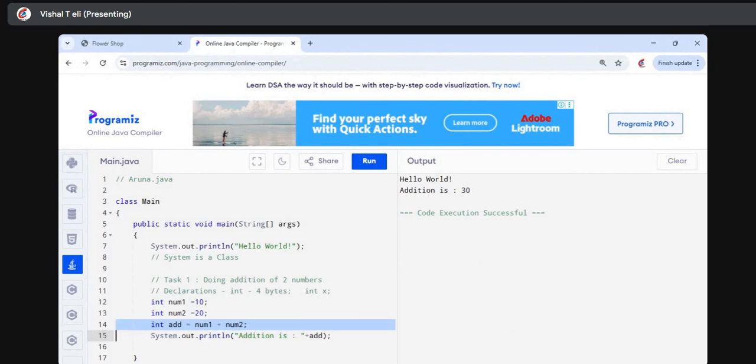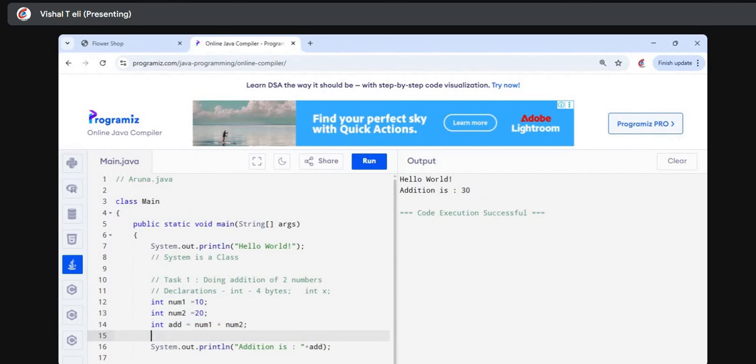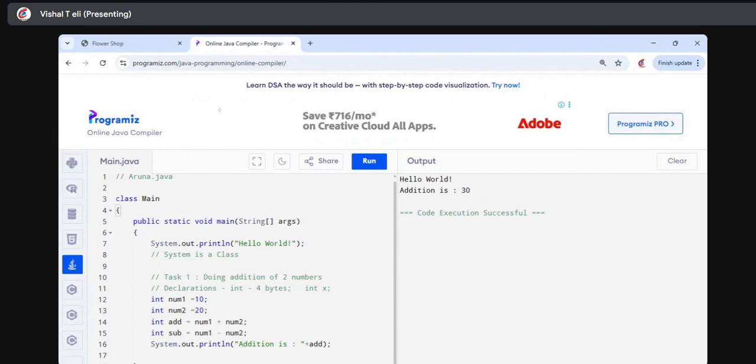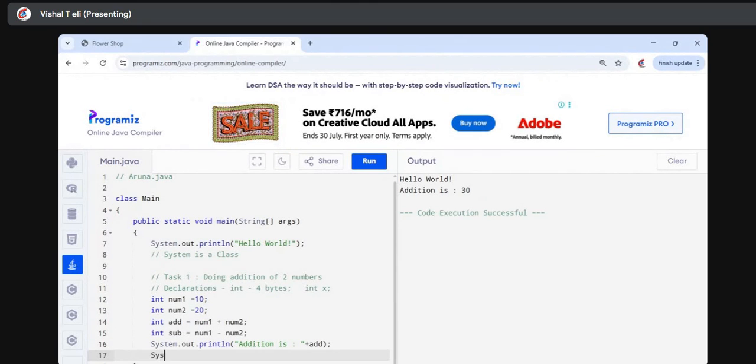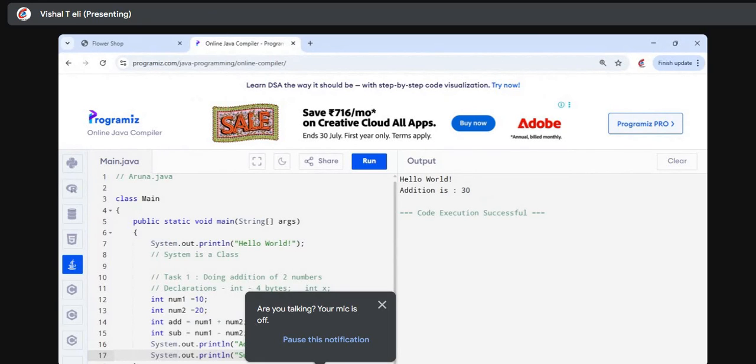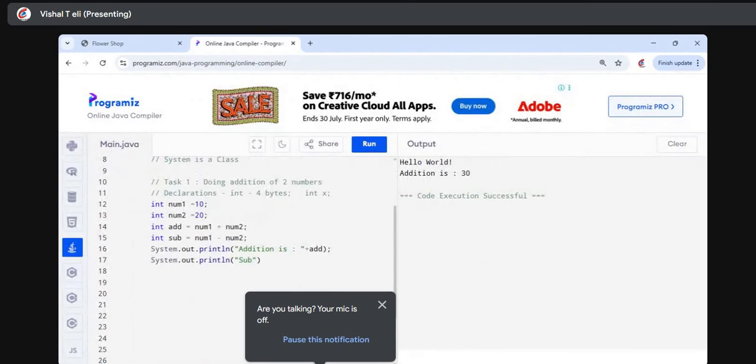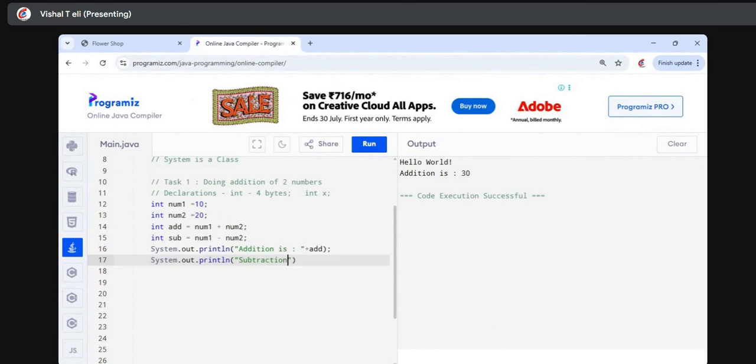If I need to perform a different operation, let's say after sum I need to perform subtraction, what can I do? Only the sign will change here. Instead of plus, I will do minus. And I need to give the output to the user, which is very important. Whenever you cook any food for guests, you need to serve it, right? That is called presentation or serving or output.